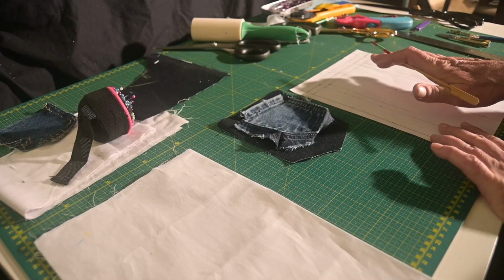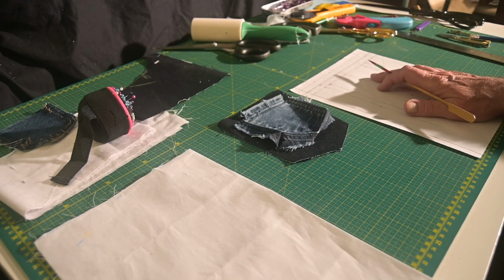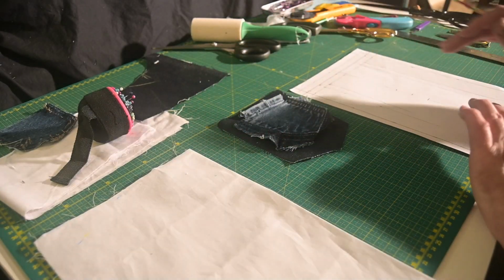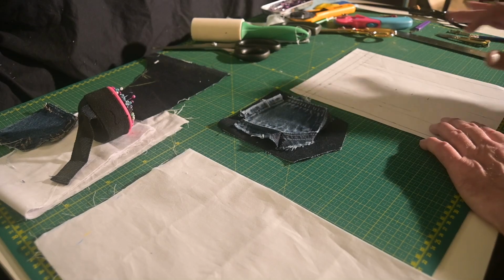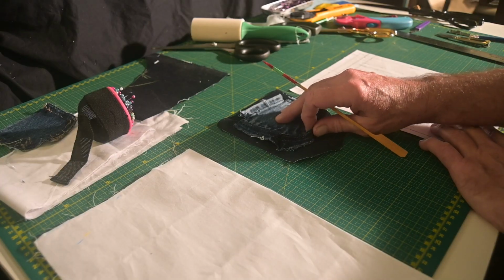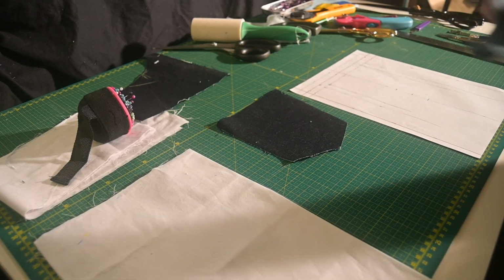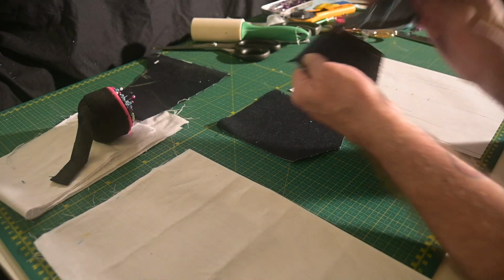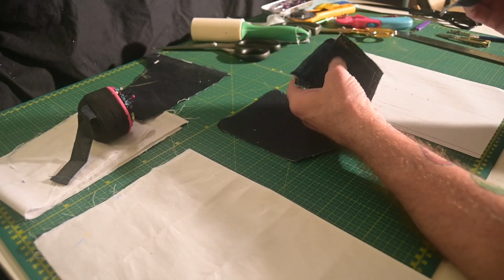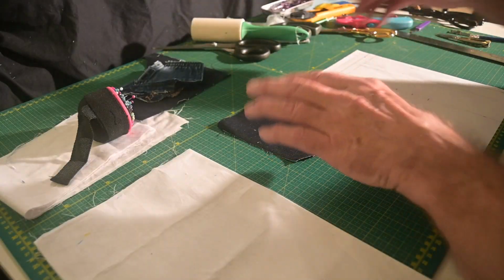What I've drawn here is I had, as you saw before in the other videos and maybe earlier in this one, I had the pocket. So I measured the pocket when it was still all together, but detached from the jeans like I had it. So that's where this came from. And then after I got this done, I went back to the pocket and I took this pocket off the original denim shield. And this piece of denim here is the inside of the watch pocket. It's the denim shield that the watch pocket was attached to. So that gives you an idea of how these things were built. So that's what I did.